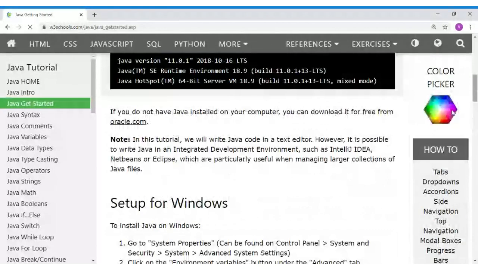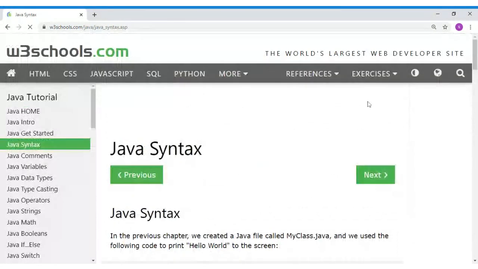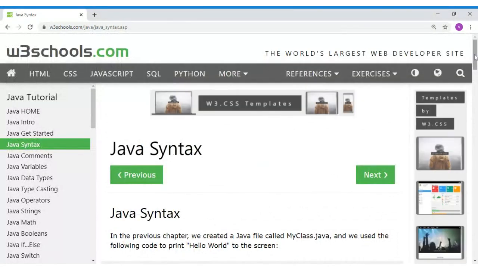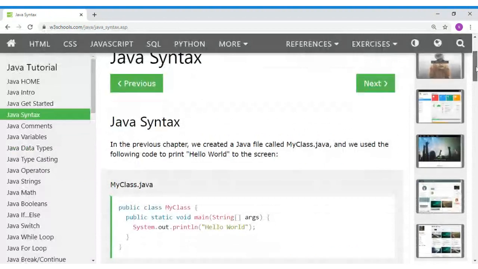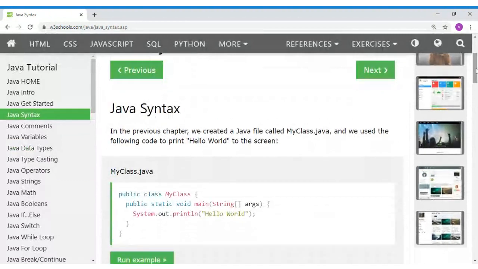Then we have the syntax for Java. Remember, Java is case sensitive, meaning the compiler recognizes both the capital and lowercase letters as different. Now, remember we had created our first Java program, which is here.